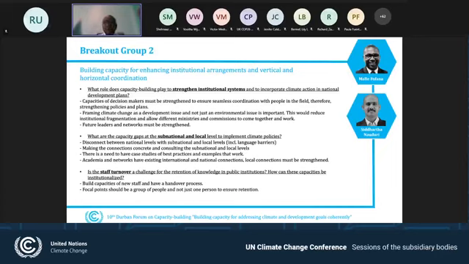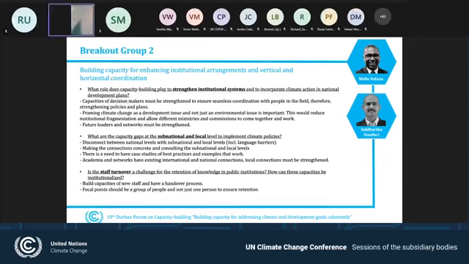And the second point was really important for the group as well: they said focal points should not be individuals, but should be a group of people or an institution. Because when you choose just one person to ensure retention, it's sometimes not good when the person leaves or is overloaded with initiatives. It's good to have a group of people who have the same knowledge and the same training, and respond as the focal points to serve the role well. So that's the summary of what we concluded in Breakout Group 2.